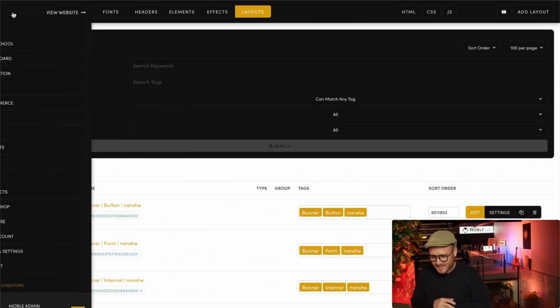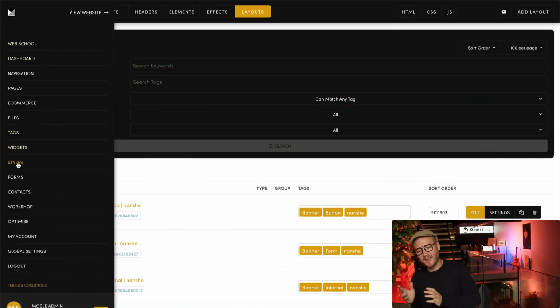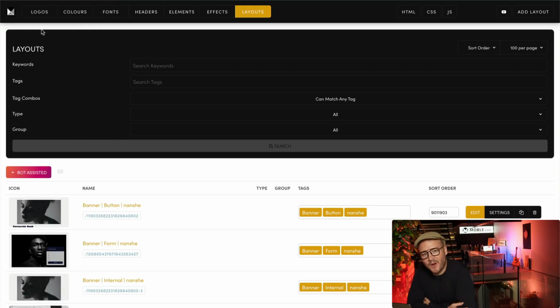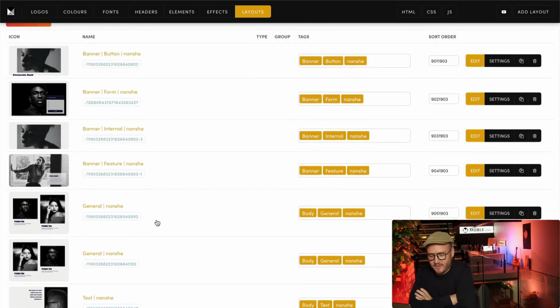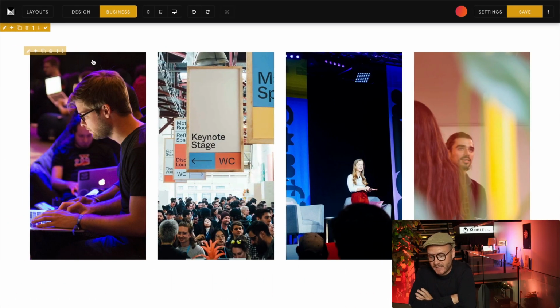Here we are in the layouts area, which you can access by styles. And as you know now, look at the top bar and click layouts. Well, you can see here are all of the layouts. These are your custom layouts that we're going to be custom designing throughout day 3. Okay, so let's see where they live.